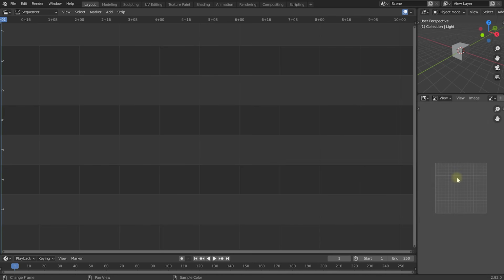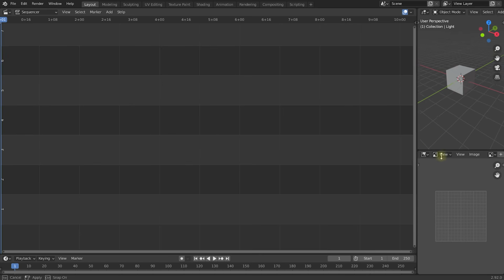Now again, I'm not going to go through all of the panels, but we will talk about all of the important ones. I just want to show you that you can change what's inside all of these panels in any way that you like. You can also click these stick bars between the panels and your cursor will change to these little sideways arrows, either left and right or up and down.